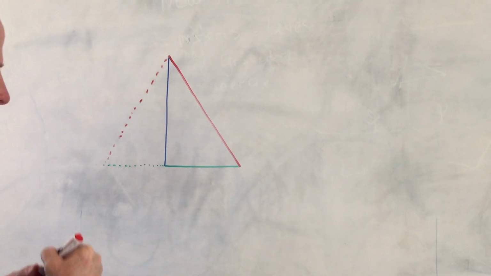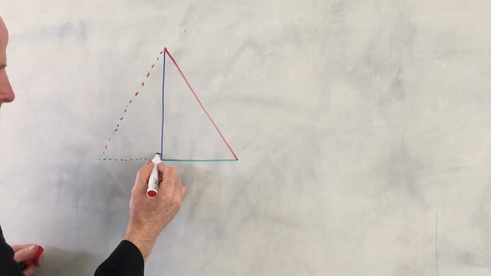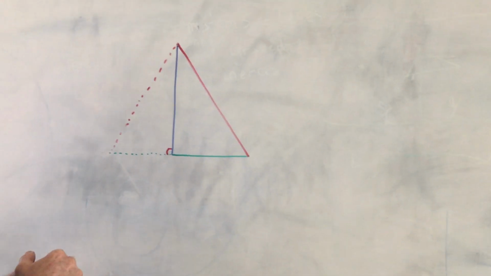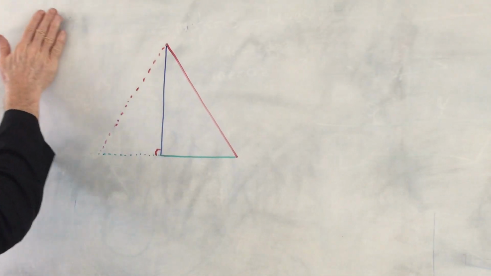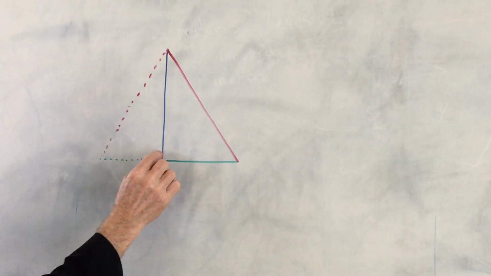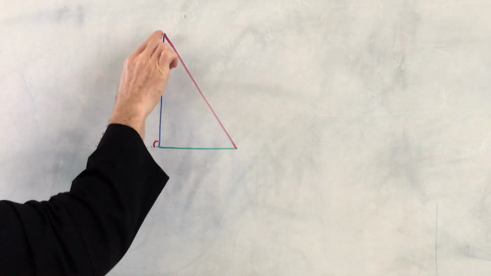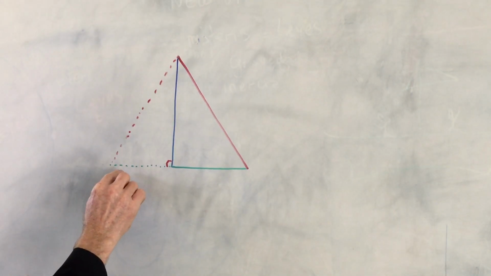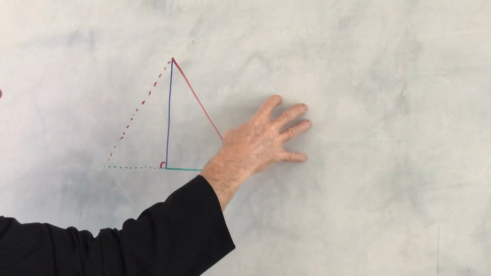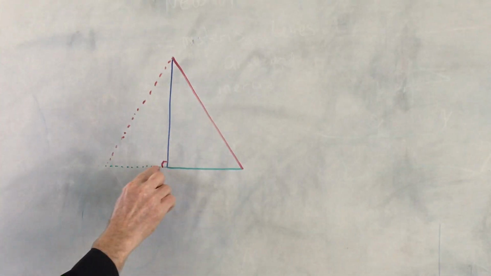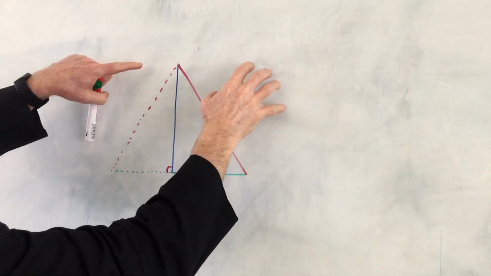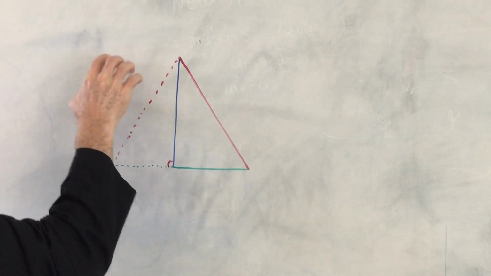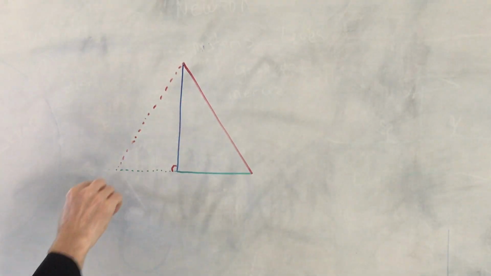Okay? Now remember, we drew this angle right. So here we have a right triangle. We know from the previous proposition that in a right angle triangle, the square on the hypotenuse, the line subtending the right angle, is equal to the squares on the other two sides. So the square on this line is equal to the square on this line plus the square on this line. But we saw that the square on this line is also equal to the square on this line plus the square on this line. Two things equal to the same thing are equal to each other. Therefore, the square on this is equal to the square on this. The square on this line is equal to the square on this line.